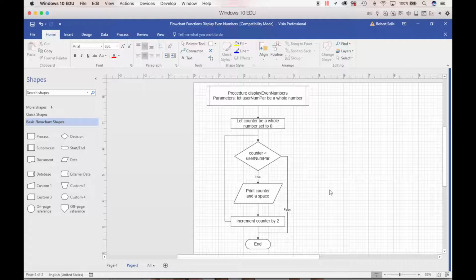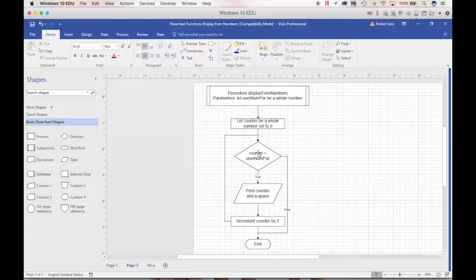Let's see if we can figure it out. All right, so in this case, what I'm doing is letting the counter be equal to the number set to 0. So 0 is less than the user number, which was 5 in our case, right? So 0 is less than 5, fine. Then the counter increments by 2, so then it's 2, and then it's going to go to 4. Is 4 less than 5? Yes. So what's happening is this.